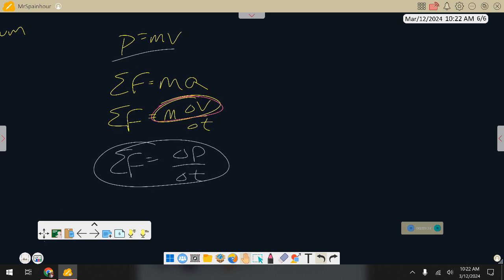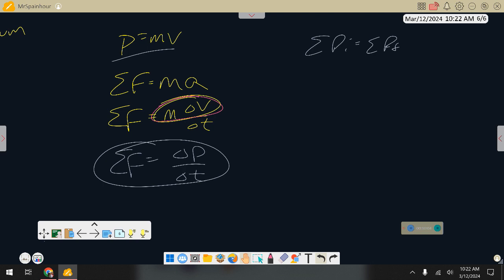Here's my equation for momentum. This equation, the impulse momentum theorem, is how you change an object's momentum. And then there was one more: what if you didn't change the object's momentum? If the total momentum didn't change, another way to say that is that the momentum is conserved, and we went to this equation over here. All the momentums at the beginning have to equal all the momentums at the end.